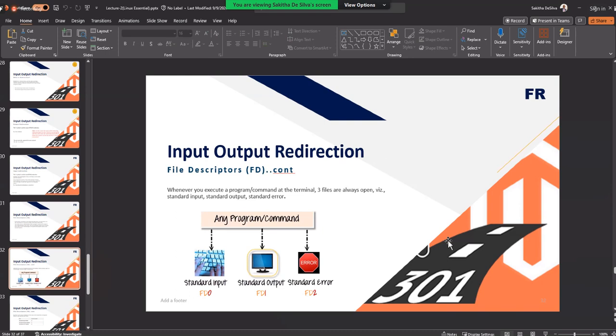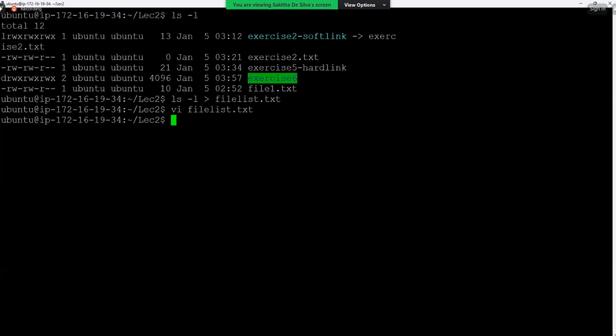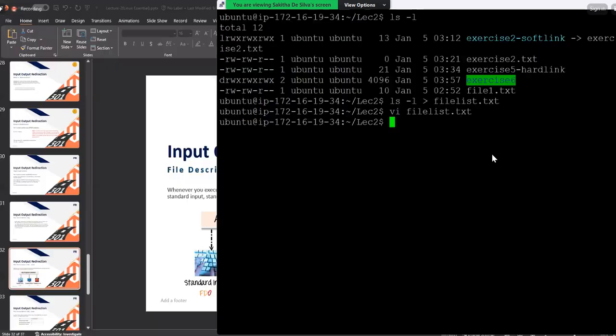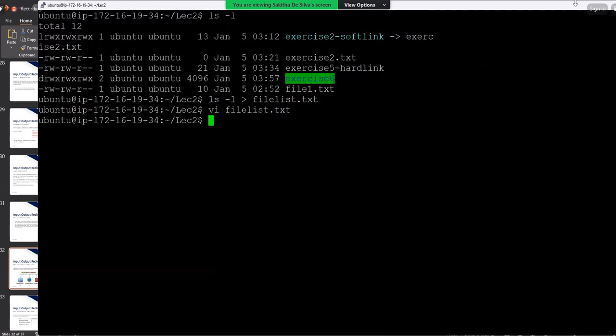Let's say you want to redirect command errors only to a file. Earlier what we did was redirect our standard output, stdout, fd 1, to a file.